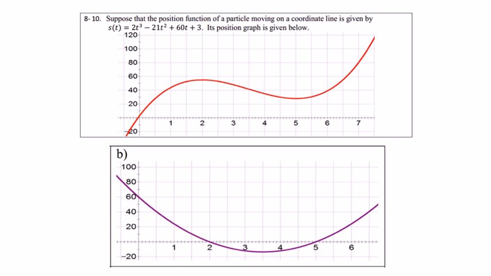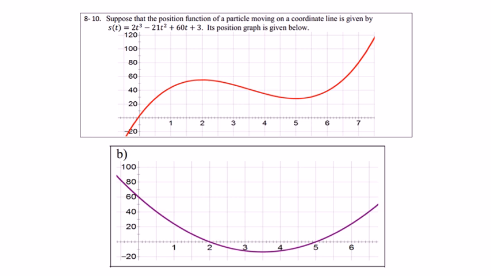So now we're going to do the second way of answering this problem. What we want to do is look at the tangent slopes of different points on the position graph to determine the velocity graph. First of all, I looked at the spots where the tangent line was equal to 0. Looking at these points shows us where the graph passes through 0 on the velocity graph.